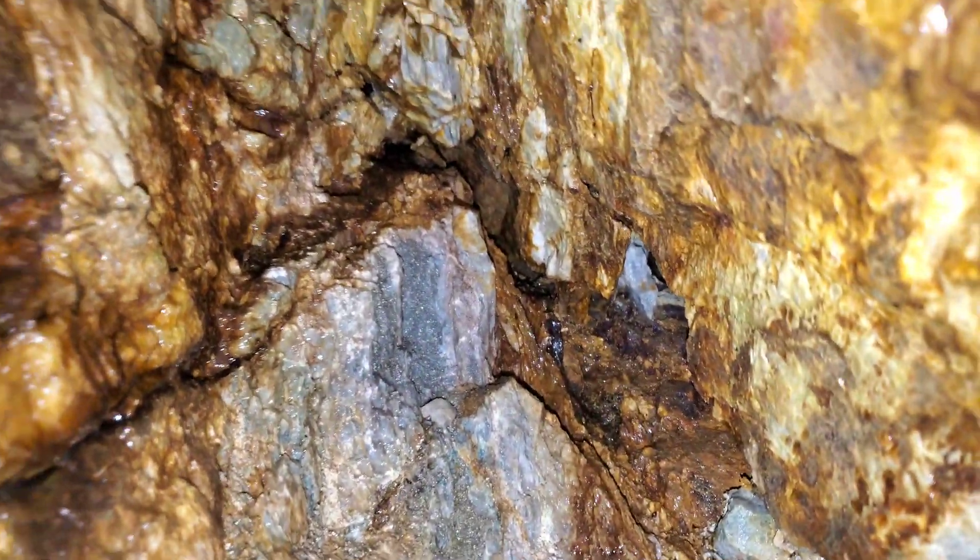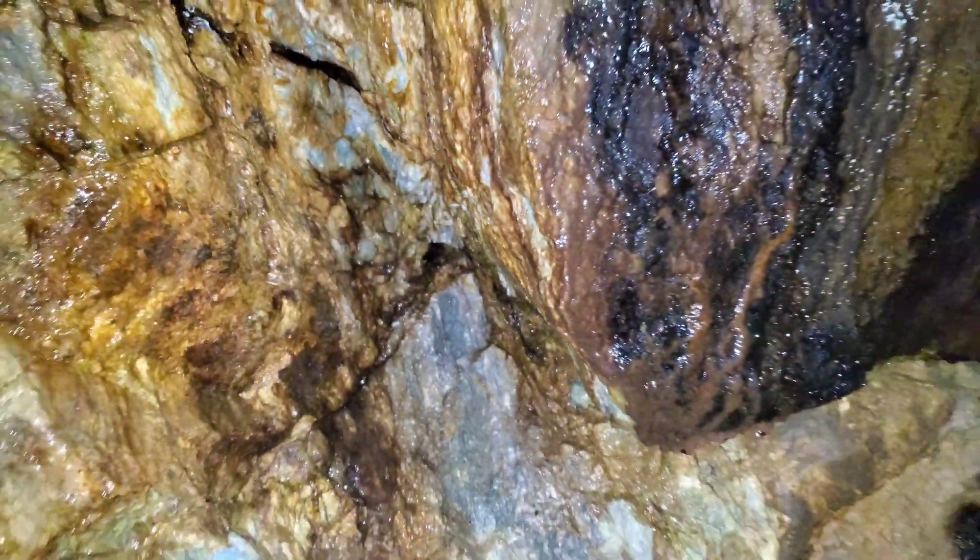Another showing here — you've got some gossanous rock. This looks like a schistose rock, possibly sericite schist. But if you take a look in here, you've got a nice vein which contains iron pyrite. We'll chip away a little of this and see what it looks like. There's a bit more over here too. You can see how oxidized this is — this has some pyrite on it as well.